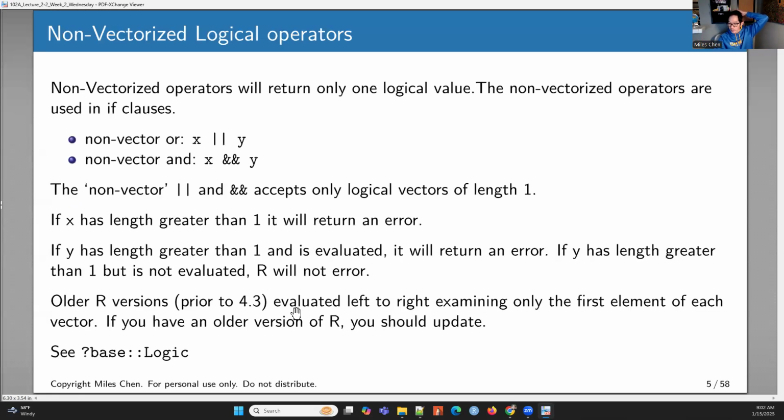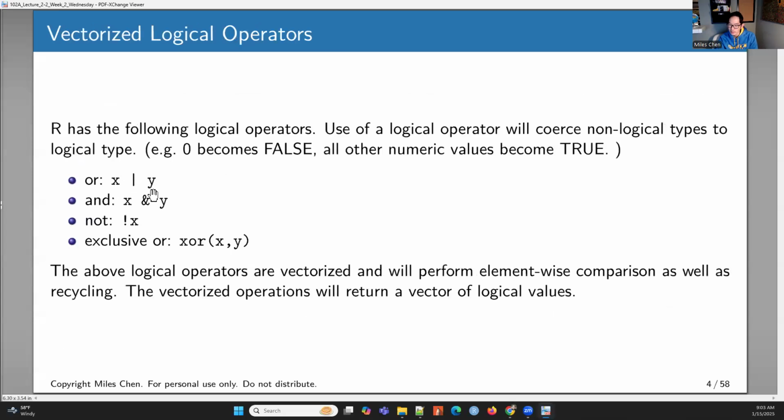Meanwhile, you have the non-vectorized versions. You have the non-vector or and the non-vector and, which are the double vertical line and the double ampersand. These ones only accept logical vectors of length 1. The vectorized ones can have logical vectors of any length, and recycling and coercion applies there.